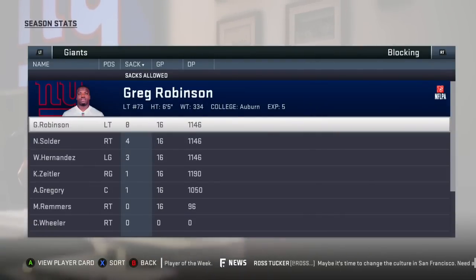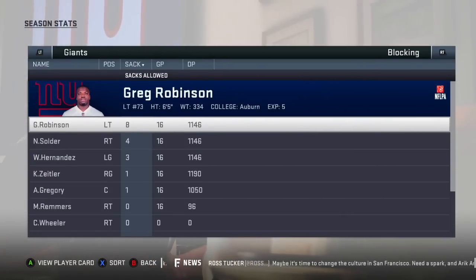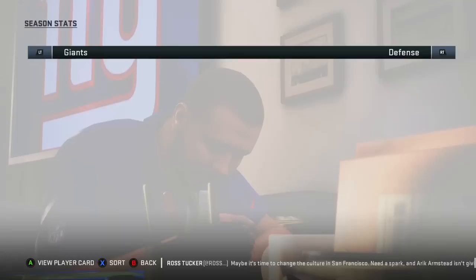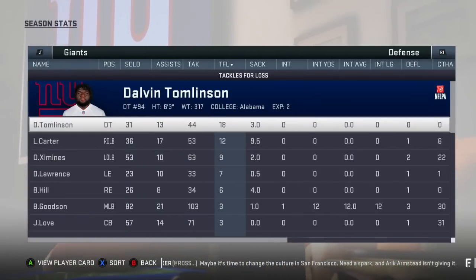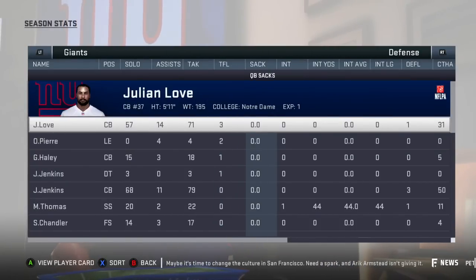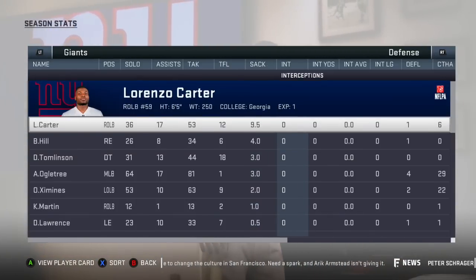Blocking, how was it? Actually, very nice. Greg Robinson, not a bad season. He actually seemed like a pretty decent free agency acquisition. Nate Solder reacting to the transition to right tackle pretty well. Only 4 sacks let up. 103 tackles this year from BJ Goodson. We have 18 tackles for loss for Dalvin Tomlinson. 12 for Lorenzo Carter, who had 9.5 sacks. That's a really good season there, too. 4 from BJ Hill, not too bad.